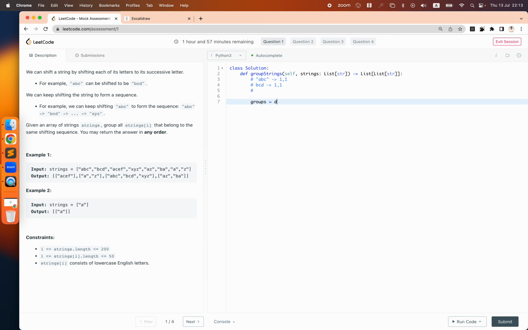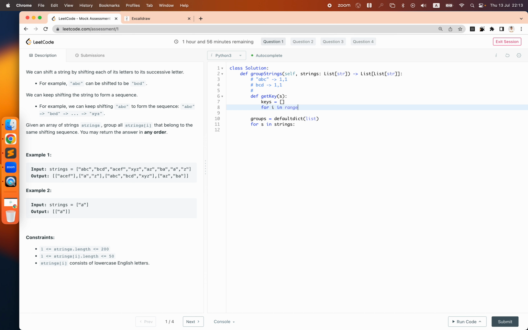So a defaultdict of lists for strings. I will have a function to get the key from the string. I calculate the distance of it, so I have a key here. Look at what happens if you have only one character. Maybe an empty tuple is a tuple, correct?